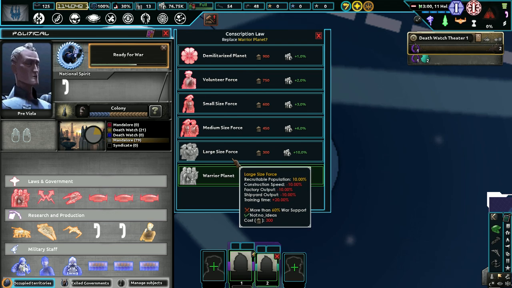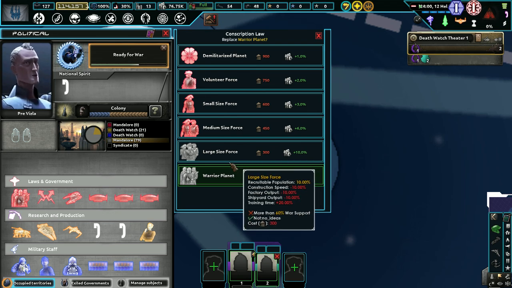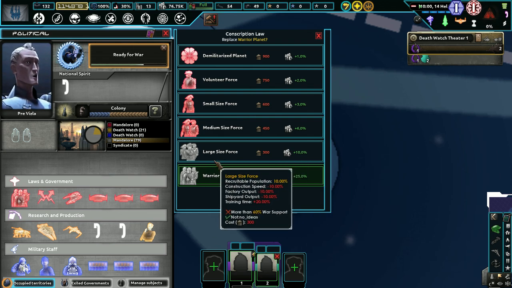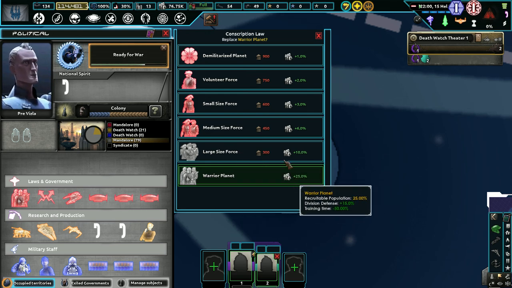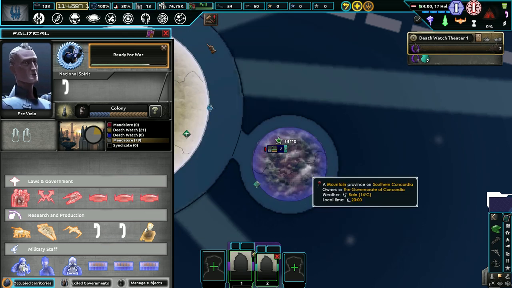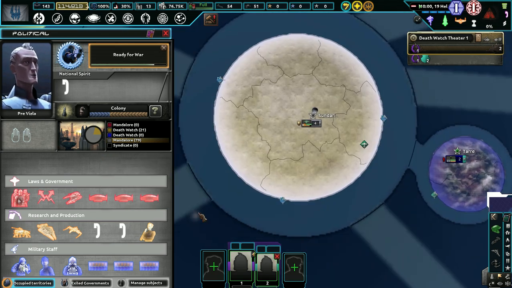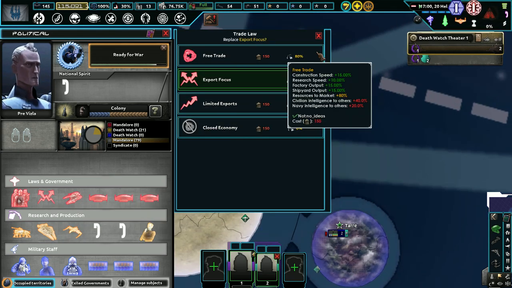Large size force is only 10%, and it decreases the construction speed and shipyard factory output, and training time plus 20%, which is really bad. Only for those 10% of the population, while you have 25. It's OP. It's really OP. It's the manpower. Of course, we have low manpower because we are on Concordia and it's a moon. I think it was the moon. I'm not sure right now.